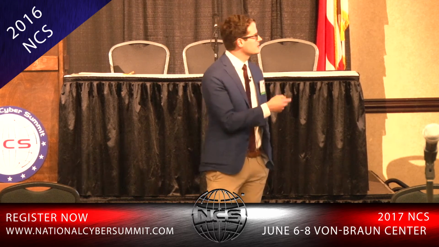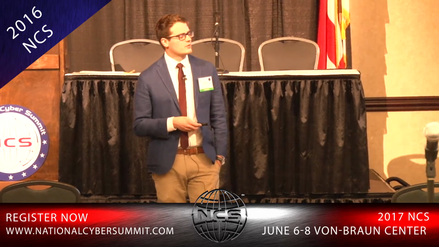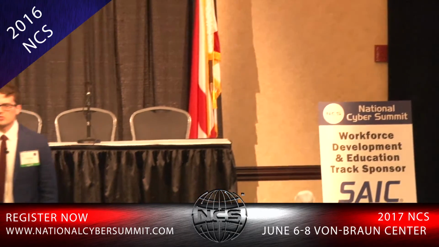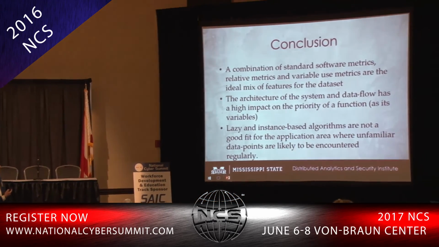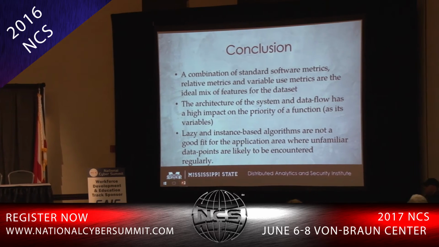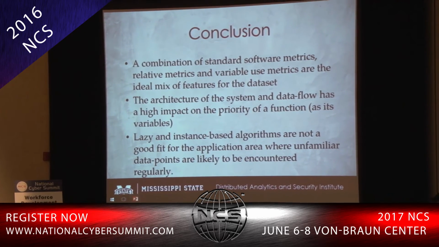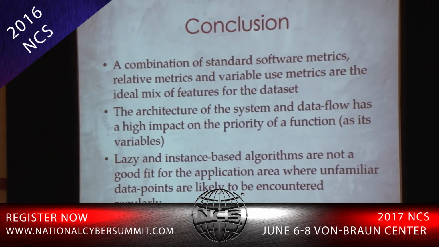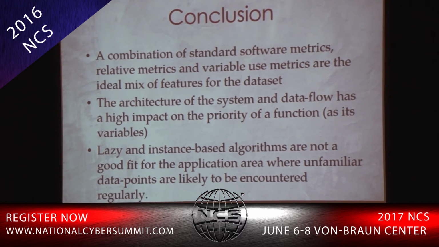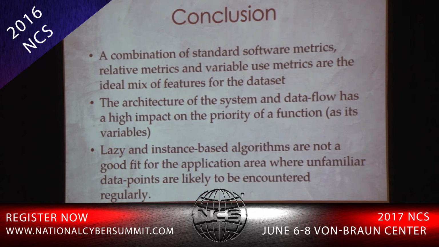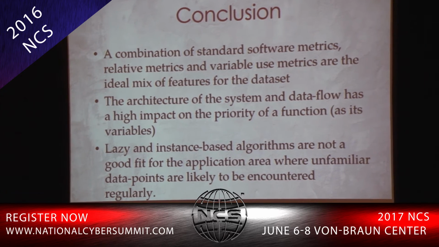So here are the conclusions we've taken. We saw from the performance analysis that a mixture of standard software metrics, our variable-specific metrics, and then our relative metrics like probability of executing the fault once it's injected into a variable, a selection of those were found useful or impactful on the prediction process. For example, the number of writes was found to have a high correlation with the failure rate of variables.